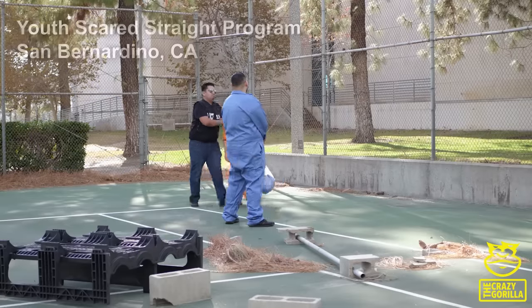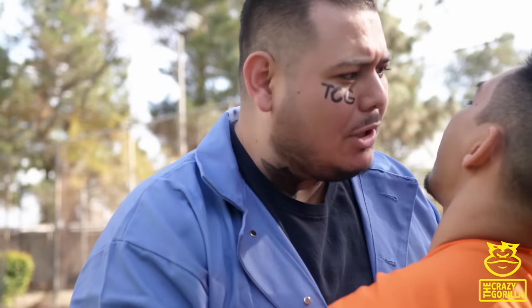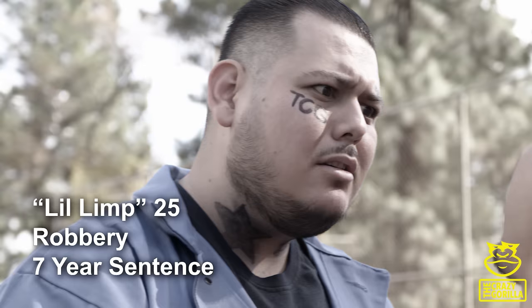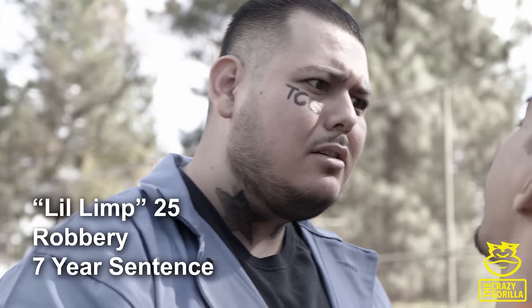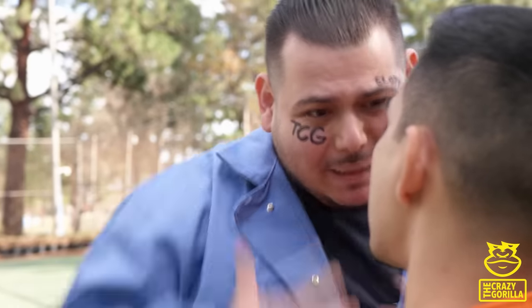What you here for, dog? Look at me when I talk to you. You come here with the attitude, they'll eat you up alive, I say. They call me Little Limp because I have a little limp. And today, I'm going to make sure this punk never wants to go to prison. Man, we have a field day with someone like you in here. You really think you can defend yourself with someone my size? Yeah, if I had to. I ain't scared of you. Are you a tough guy, huh? Let's see how tough you are with an OG then.